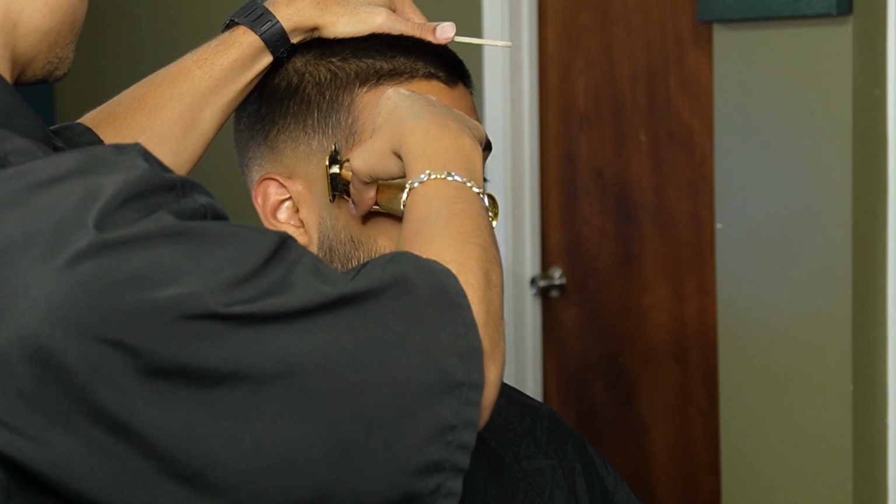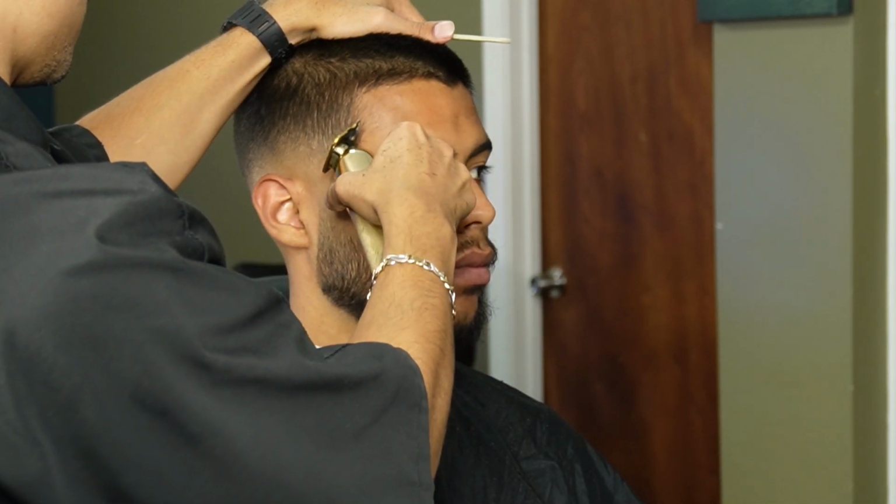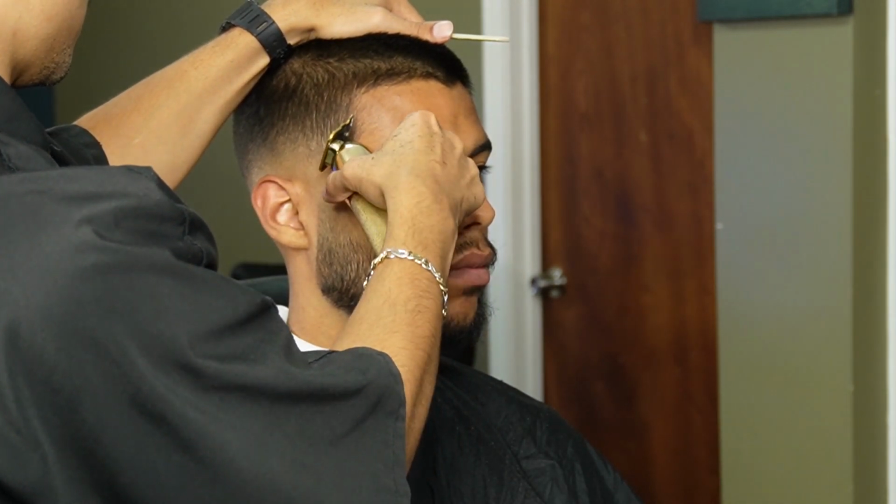Now we're moving on to our C cup. I usually start off at the bottom and work my way to the top arch. I feel like that's the most accurate way to get your C cup arch.